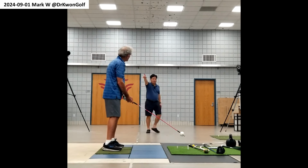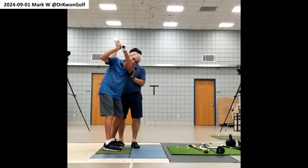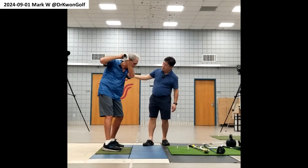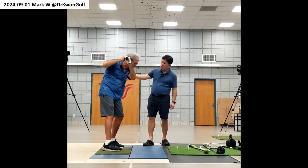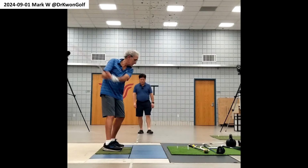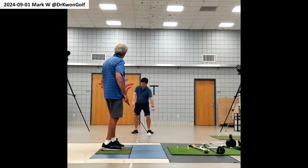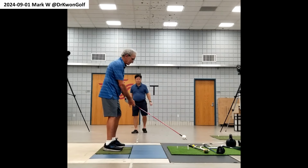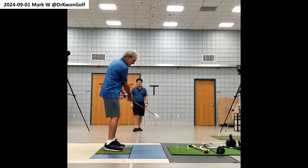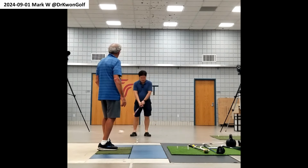So let's go to the top of the backswing. You should. Yeah. You have to relax there. So you have to bring this whiteboard here. Okay. In this posture here, you have to let the whiteboard go all the way here. Okay. You're just letting it go with the relaxed arms here. Instead, turn the body and let it go. Good. So the whole idea is you're turning the body about the spine axis here.